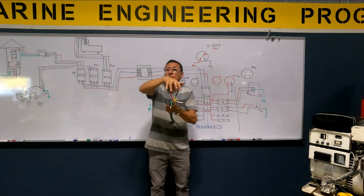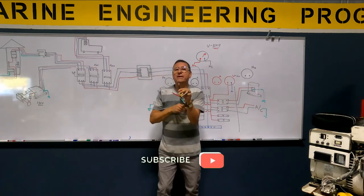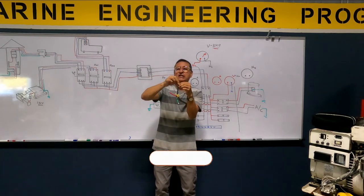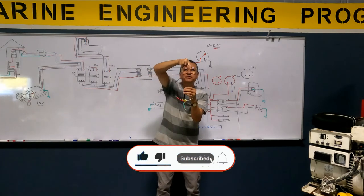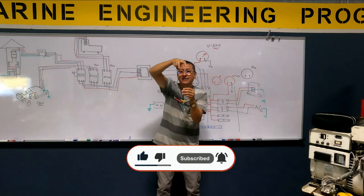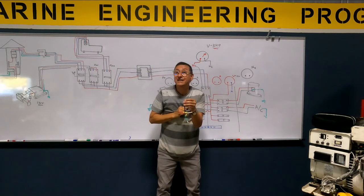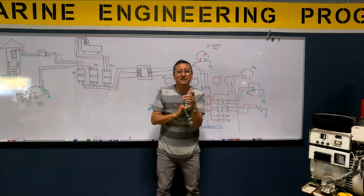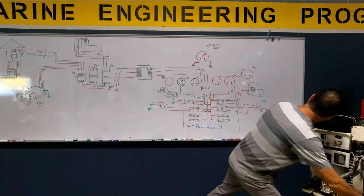Do I need neutral to read two phases? No. What happens when I split this black hotline in two small black ones? How much is the reading in between that hot and that hot? It's zero, because it's the same phase. It's the same phase, no differential in potential. Good, guys? Yeah. Okay, great.